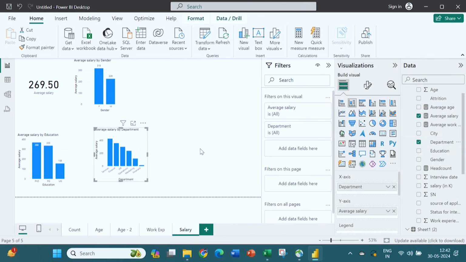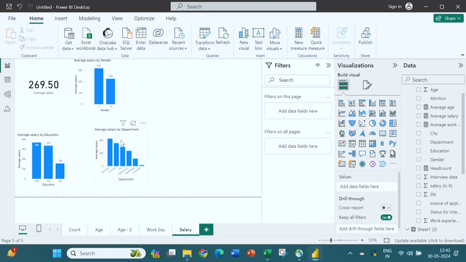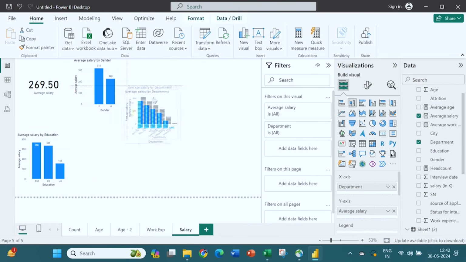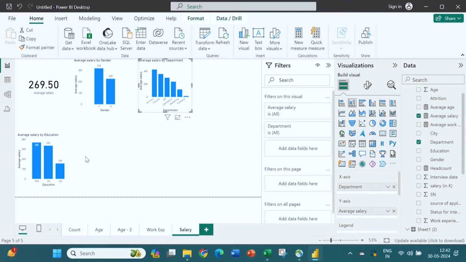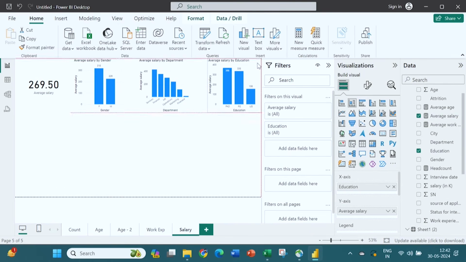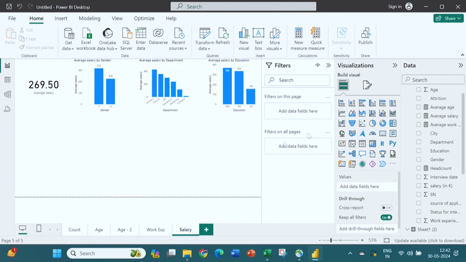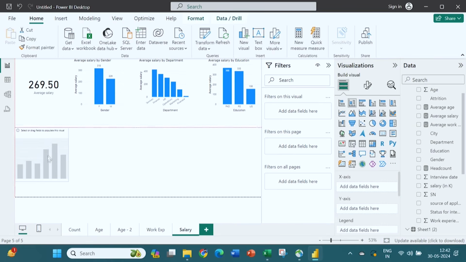So, the moment I put it, it has come in this way, right. So, you get the average salary by department wise also. You got department wise and education level wise also. So, all 4 graphs that you can do the setting, and next that you want to know department city wise also you want to know. So, the city also has come.